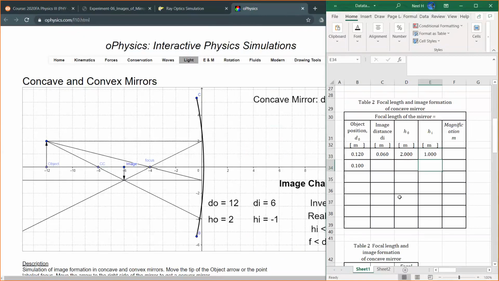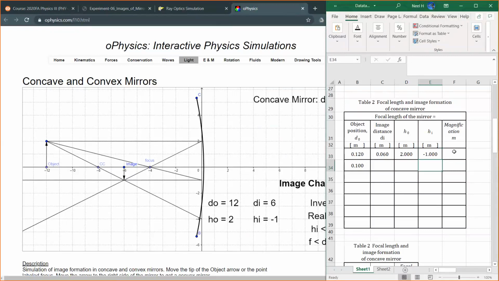1 centimeters. And then when we record the image height, you can see right here on the simulator, it records the image height with the negative sign. The reason is you can see the image is actually inverted, right? You remember the magnification by using heights, we define it as just the image height over the object height, right? So now this is an inverted image. The inverted image means it should always come with the negative sign. The negative sign tells you the image is inverted. So this should be then -1.